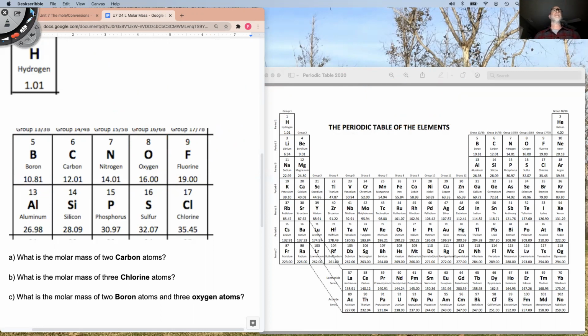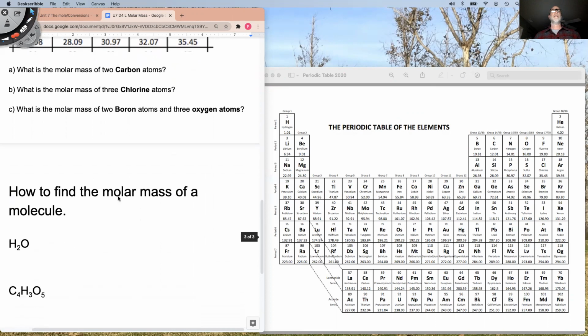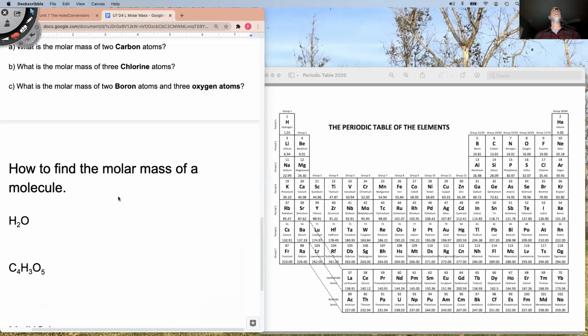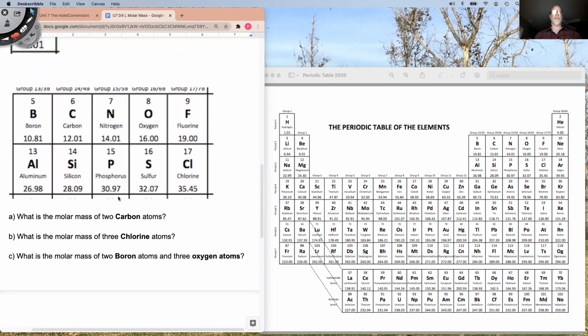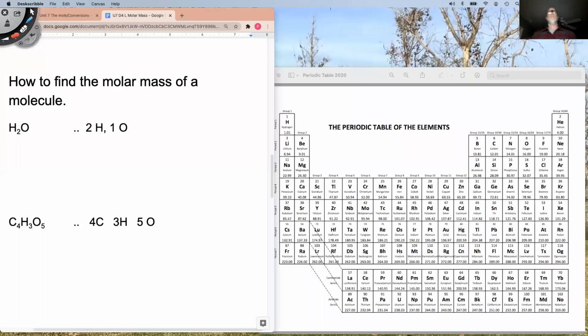I don't know how much time has gone by. My clock stopped. And now we're going to measure the molar masses of these molecules right here. Okay, so we're going to find the molar mass of water. I always tell my students they need to memorize this number. I use it so often, you will memorize it on your own, okay?